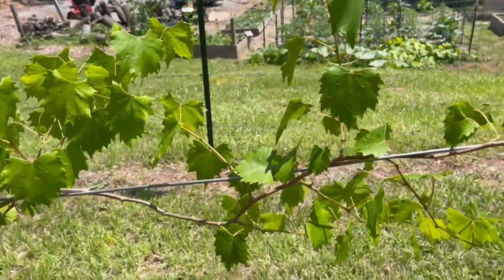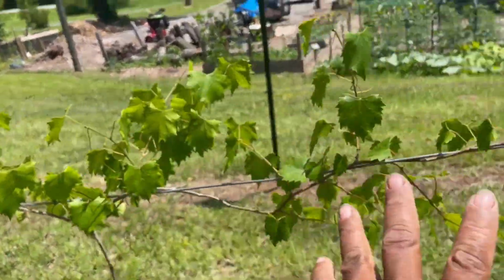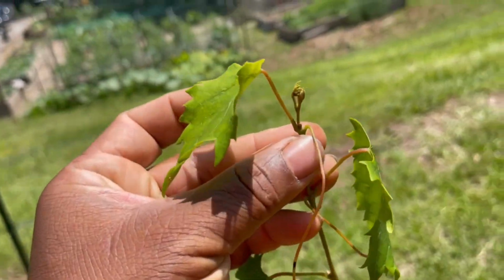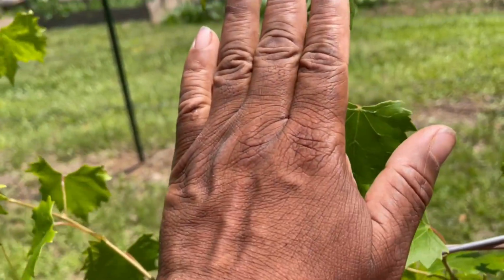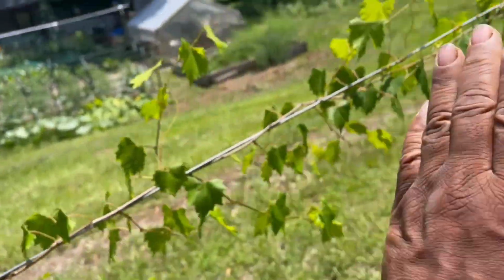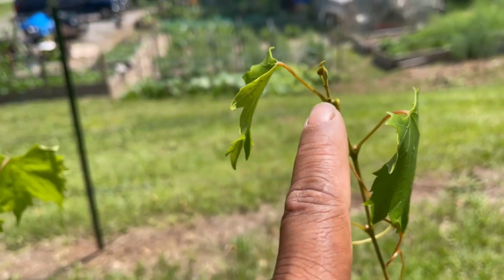Okay, now for something that I didn't know. So in order for my vine to grow and reach out, it needs to expend the least amount of energy in this area right here, okay? And so what I learned is that, take this one right here for instance. See that right there, that little tip on it? The vine is producing energy and pushing this out the end right here. So if you still want your vines to grow out and focus energy on this end right here, you need to stop it from focusing energy right here.